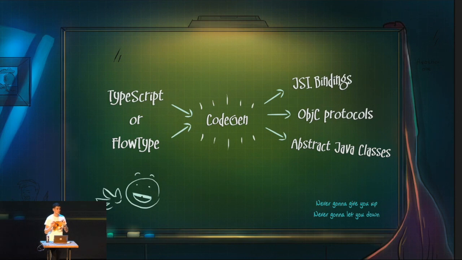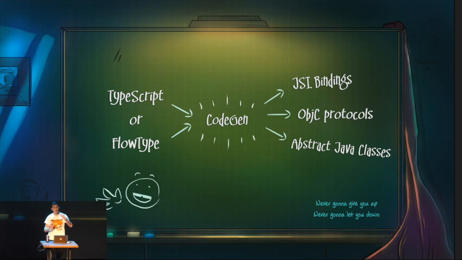We can switch JavaScript to something like TypeScript or Flow type. In this particular case, we will have so many cool new things. We will have types by default. That implies that we can compose a tool, so-called CodeGen, that's going to basically get these types and generate something called the React Native schema that describes your native models or your native components. It will describe all the types that you have there.